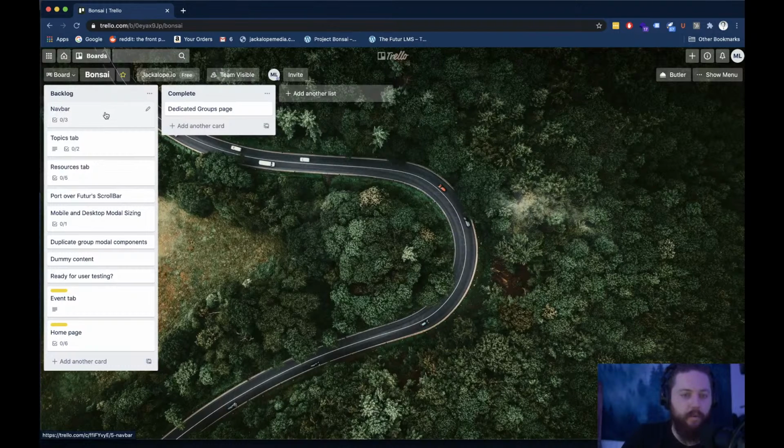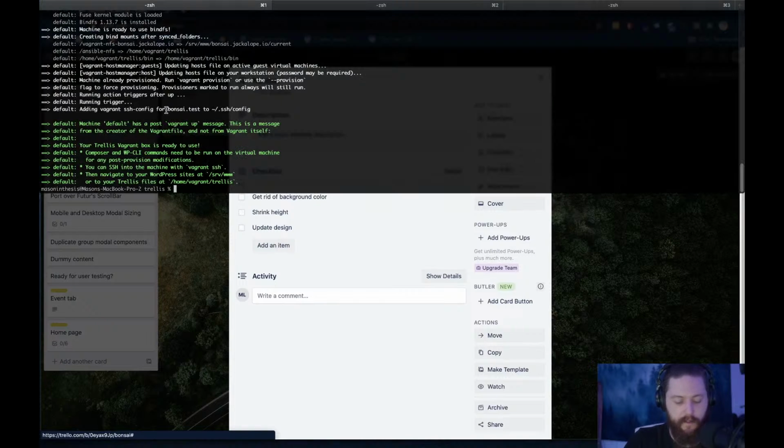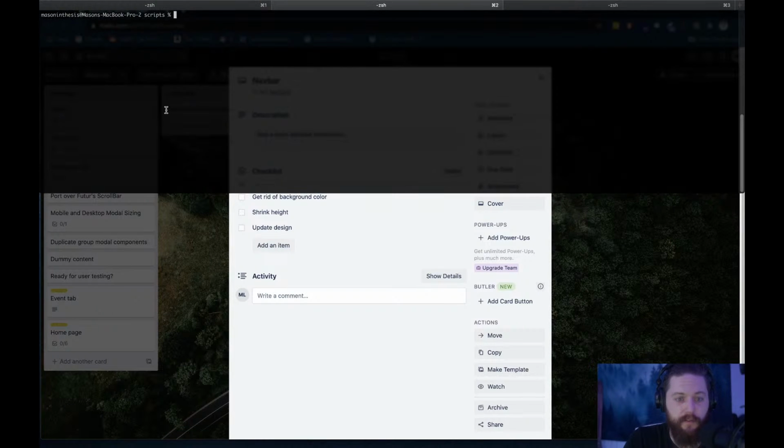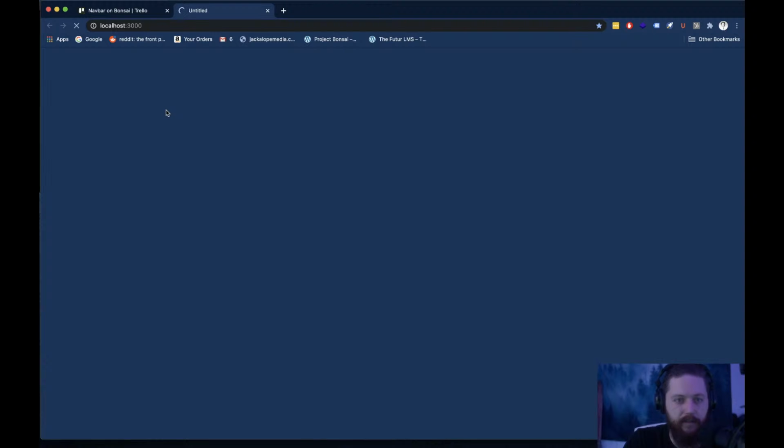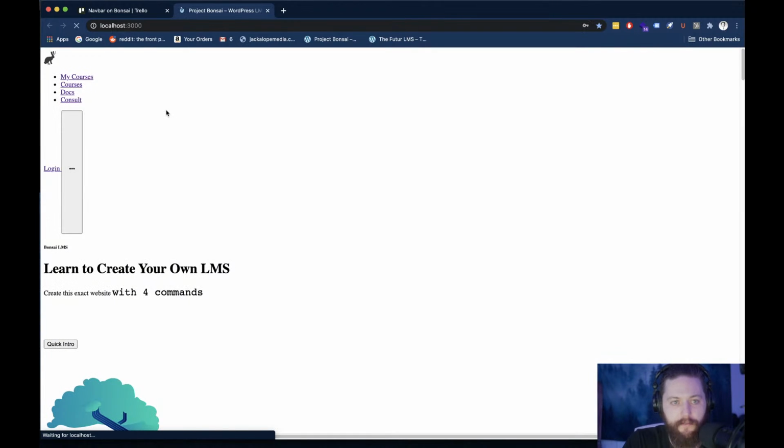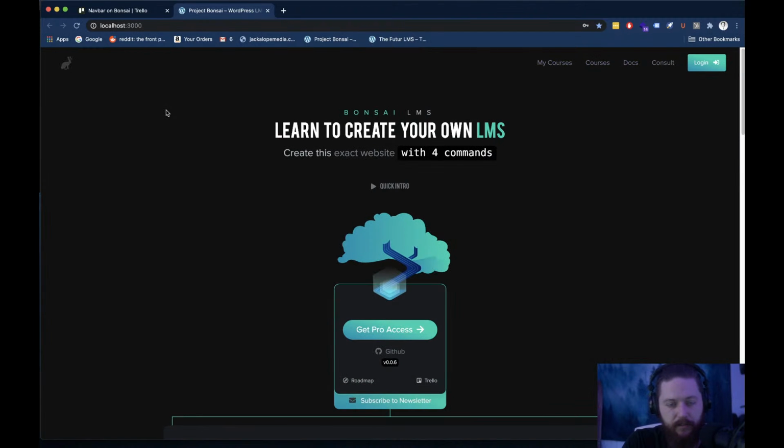And this is where we were. We had already done the dedicated groups page. This is what we were working on when things started getting really slow. So I'm just going to reboot yarn run start. That'll boot up my webpack compiling and live reloading. It brings all the code automatically into the site and updates it every time you save a file. That's the idea, at least. Sometimes we run into little issues with it.